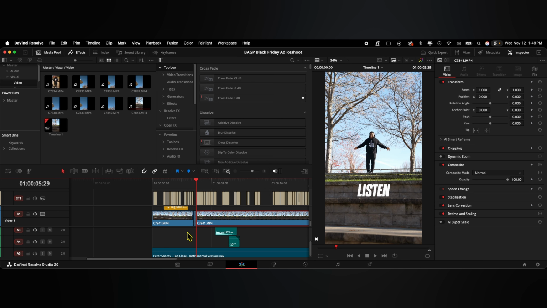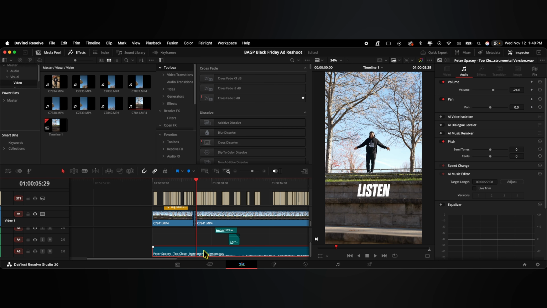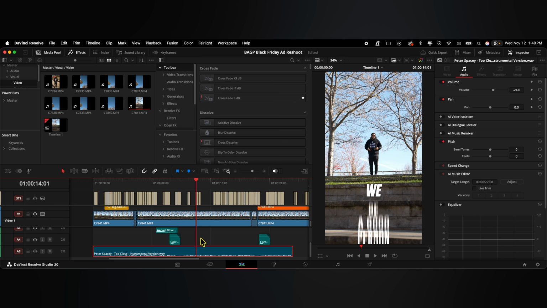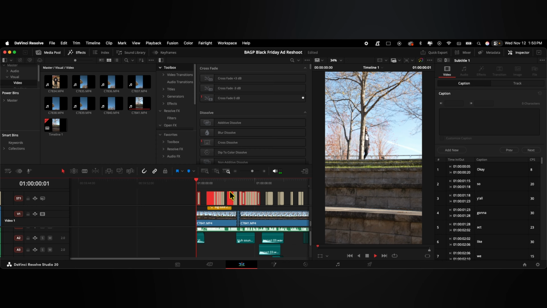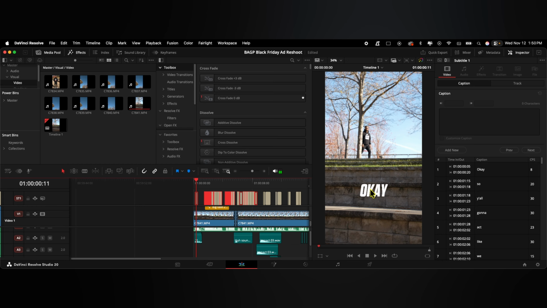These down here are gonna be our sound effects, like the teal colored clips. And then we've got music right here. We're at negative 24 decibels. So it's enough to hear because it's kind of a higher paced energy ad, but it's also low enough to where it's not really competing with his voice too much. Oh, also there is a subtitle track up here. Very simple subtitles. Just really simple. The Dharma Gothic extra bold font, nothing really done to it.